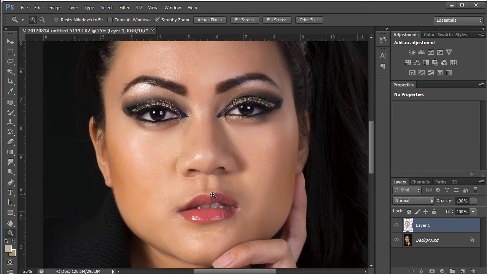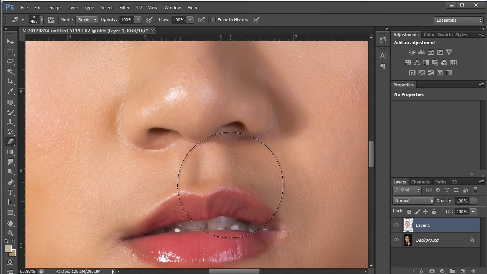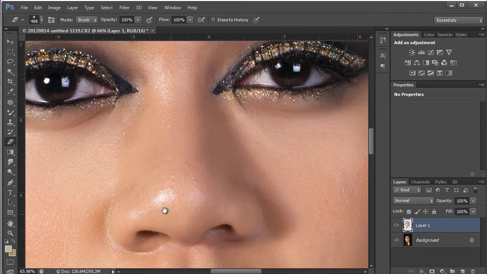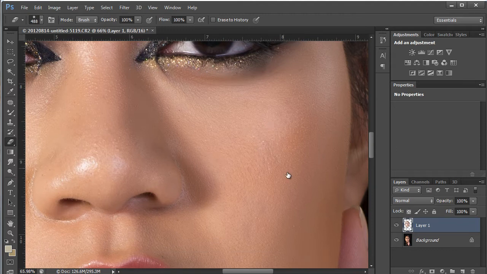Let's zoom in again. We're at 25%. This is a really large file. You can see that it did a great job of cleaning up the skin. So let's turn it off, and you can see what her skin looks like. Again, everyone's skin looks like this, and this is pretty standard practice. One thing that is standard practice is to smoothen the skin.